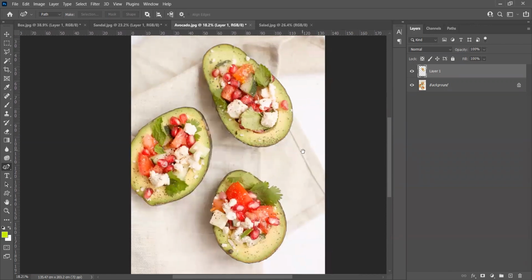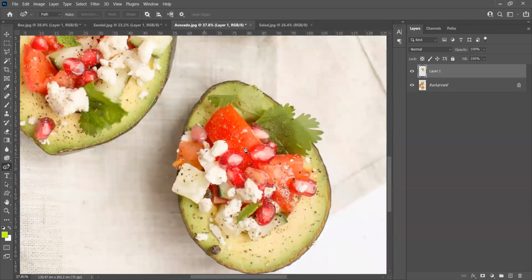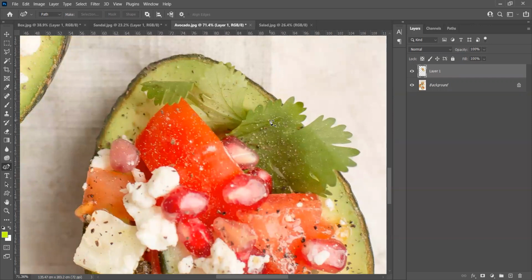All right. Same if you want to select this one. Let's do selection of this one.